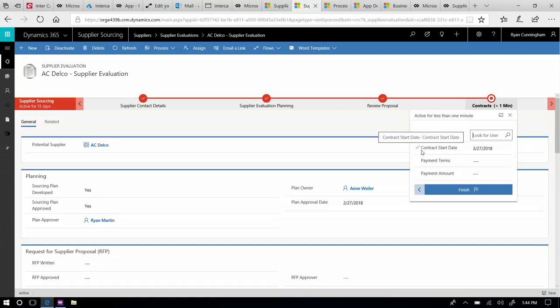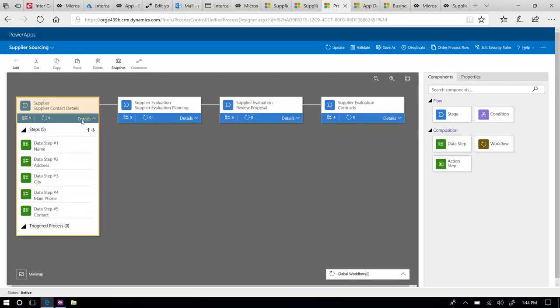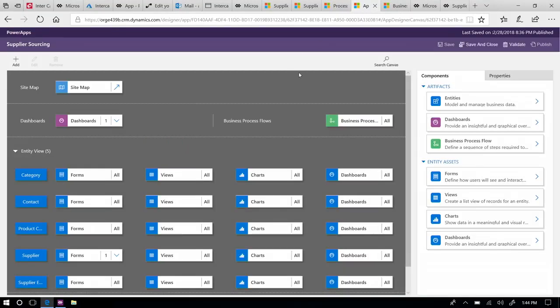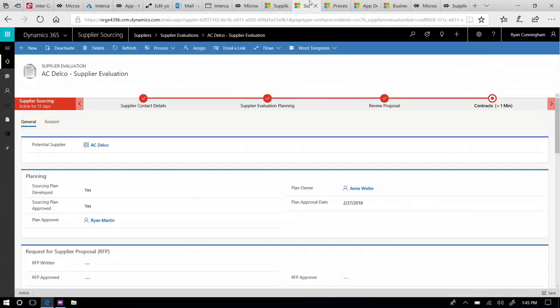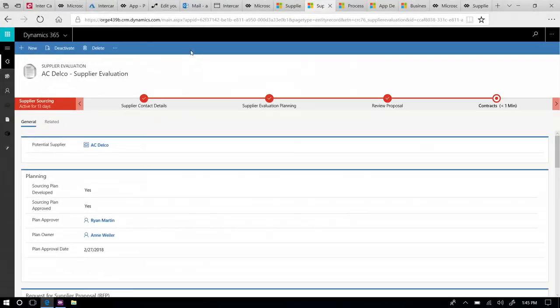Now, how did I create all this? Did I build all of these with individual check marks and lines and arrows and fields like I did for the toolbox application? Actually, no. I modeled the application. I modeled the process. I visually designed the business process and said at each stage of onboarding a new supplier, here's exactly what we need to ask for in the order we need to ask for it in. And here are the fields that are required to go on to the next step. And then I brought all of that data, the entities involved in that and the processes themselves, and I brought it together in a subset of an application module. And then I pressed publish, and all that great user experience, which by the way is responsive right off the bat, was just automatically generated for me, and I can use it everywhere that I need it.